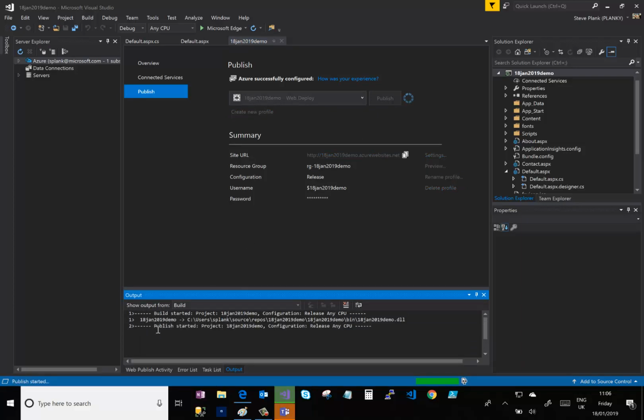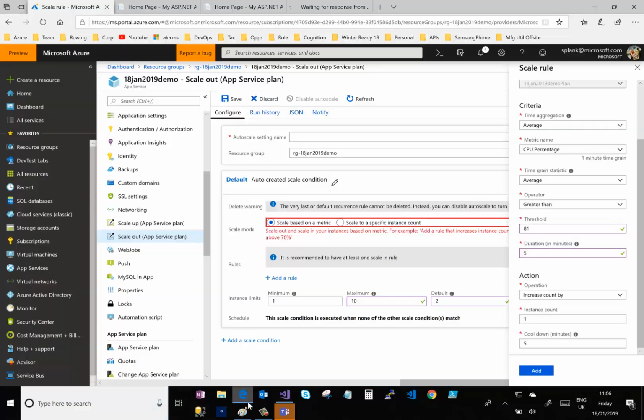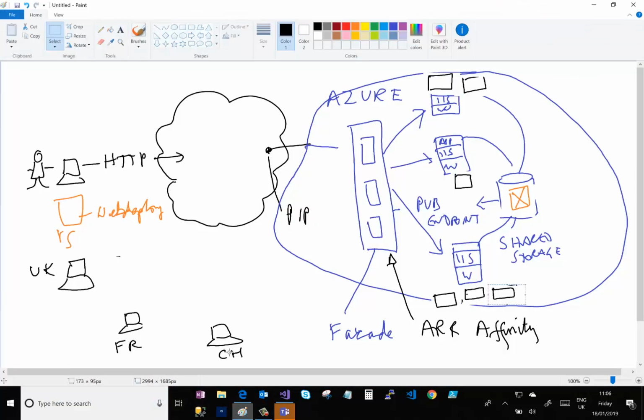So it's built it. Look, publish started. Should be pretty quick. Starting the web deploy, and it's that endpoint there. That endpoint is this publishing endpoint, this one here.